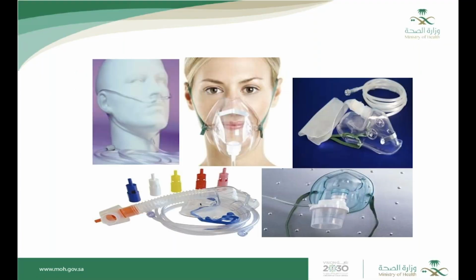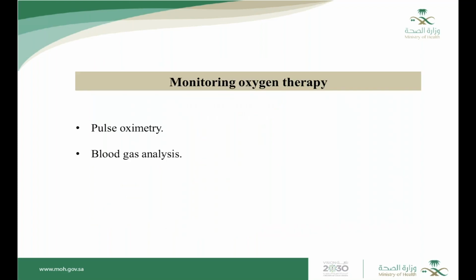So here are some pictures. I know you are aware of these. So this is the Venturi. People may not see that much, but we see it usually in the ICU. The nasal cannula, the one that we use always. People, by the way, sometimes mix up the non-rebreather and the rebreather mask. How do you distinguish between them? There is a valve in one of them.